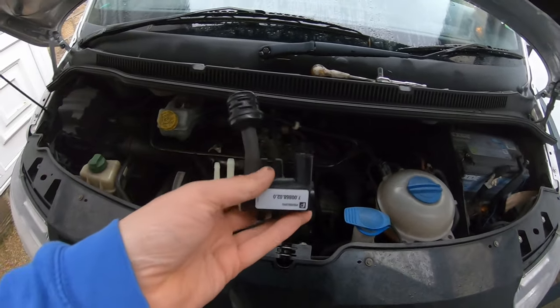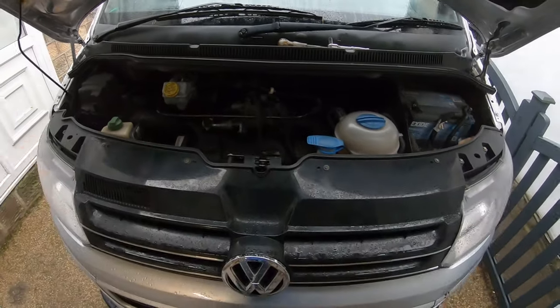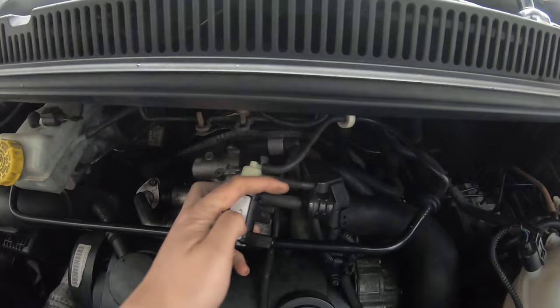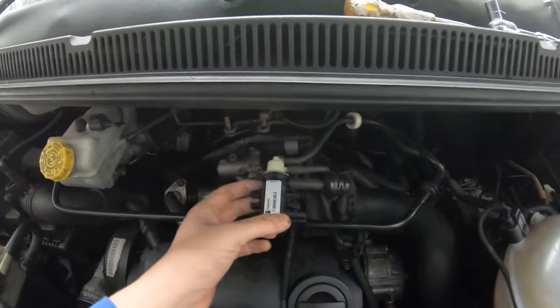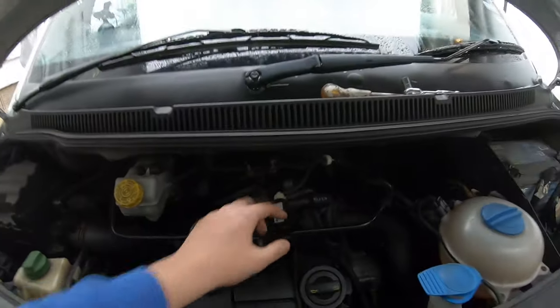So, all right, now we're going to get this fitted. I'll quickly show you the pipes before I actually bolt it on, and then you'll know which way they go. So last but not least, this is the layout. This is the actuator. This is the vacuum pump, as you can see, here with its valve. I'm going to sit this back, I have to take the pipes back off again, sit this back on there, put the nuts down, and put the plug on.